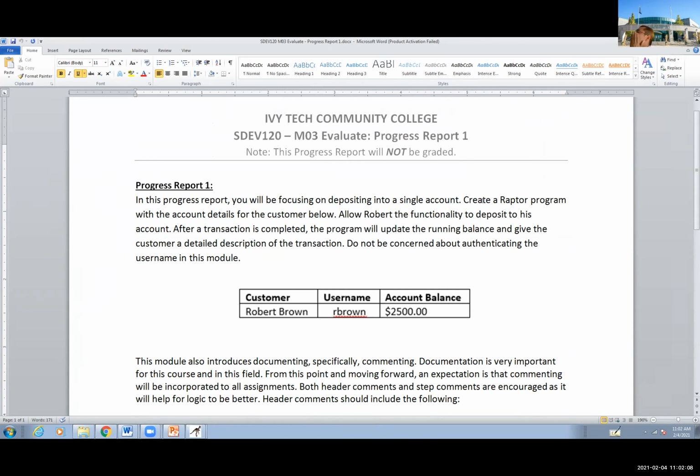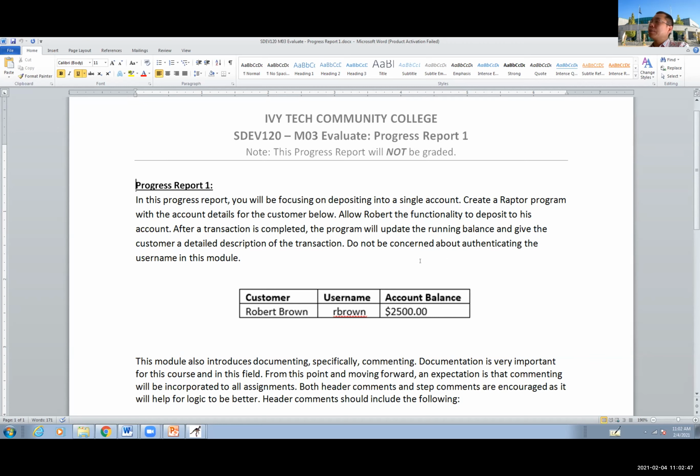Okay, so if you look at this program, what do you think? What is the expected output here? The account balance. Yes. So actually, the account balance here is both input and output, right? At the beginning, you have to enter the initial account balance of 2,500 here, right? So what do you think the inputs are? Username. Yes. Anything else? The amount of money deposited. Yeah, you need the deposit also, right?